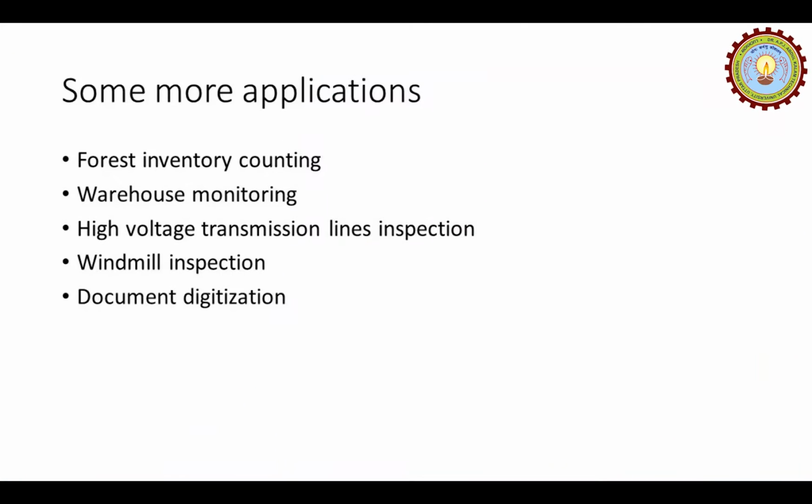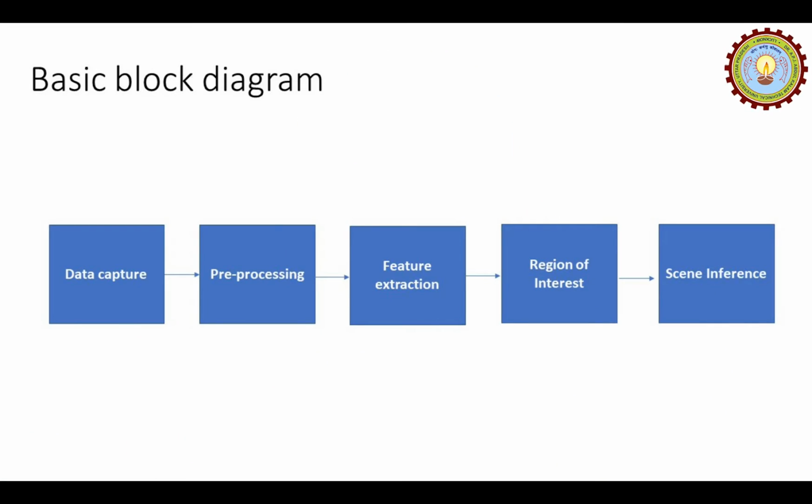And then the other one is the high voltage transmission lines inspection and the windmill inspection, right? For these two applications, the data capture mechanism will be extremely challenging. Remember the basic block diagram in the first session. The first step is data capture. How well you design this data capture block plays a very important role in the quality of the images that you capture, or the videos that you capture, for that matter.